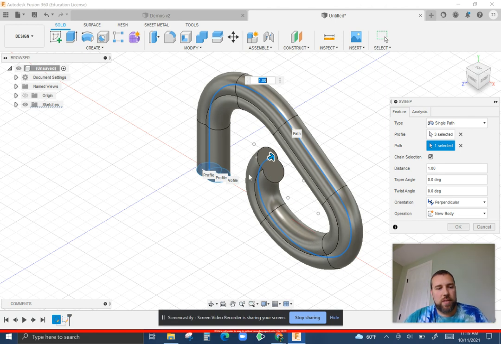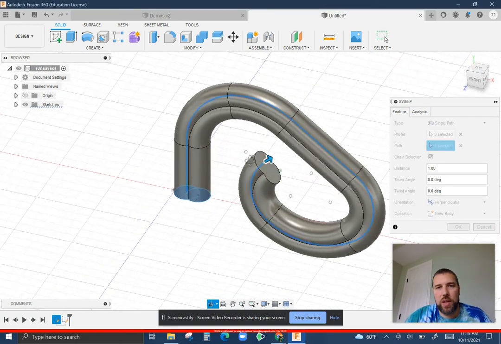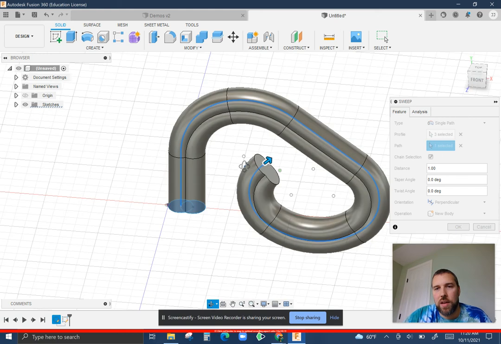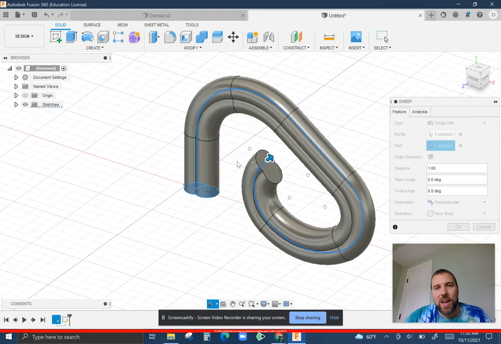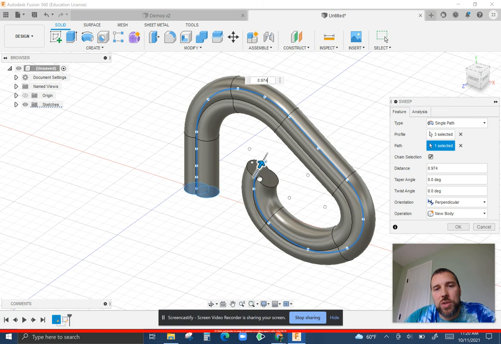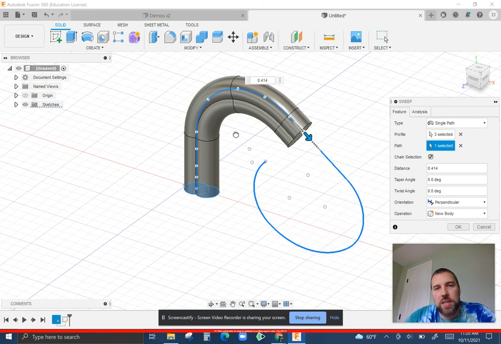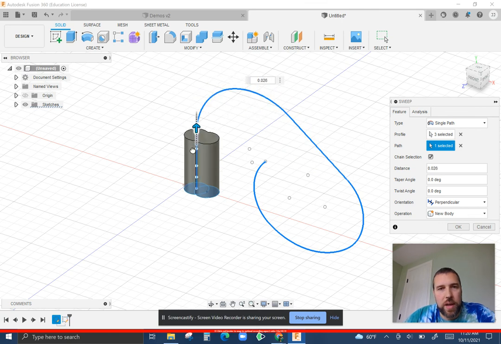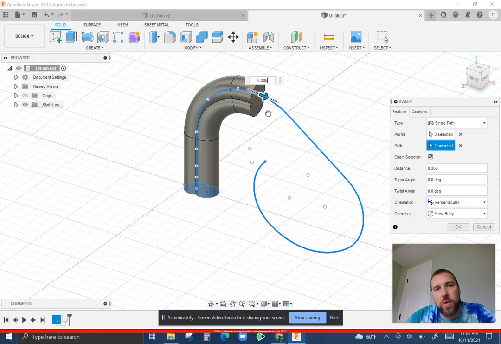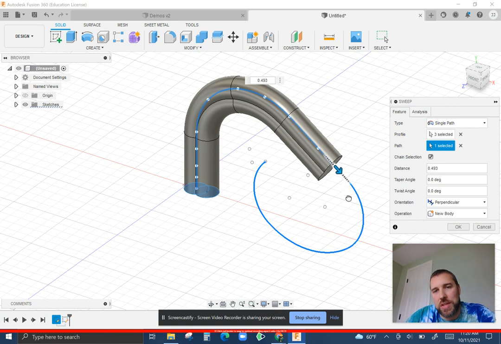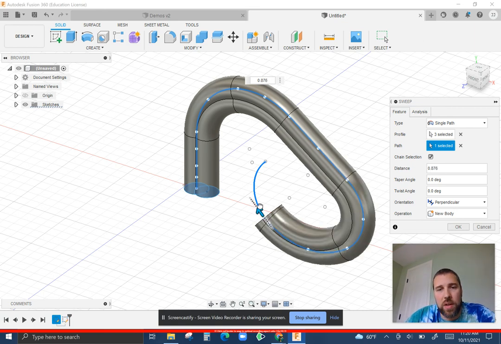Ta-da! There's my path. If I shift and use the center wheel, I can orbit around it and look at it. That looks kind of funky. I like that. The little arrow on the end can let you back it up if you don't want to go all the way down the path. And you can see what it does along the way. If you back it up to the beginning, it's literally sweeping that profile along the path. It's going to turn it for you to keep it perpendicular, which is a setting that you could change. You could also keep it parallel if you wanted to, but it's sweeping all the way down to the end.